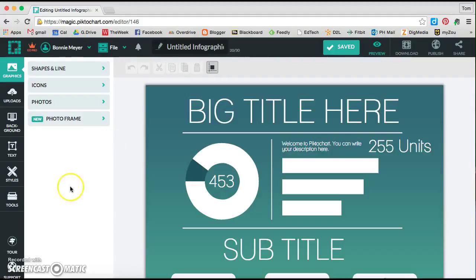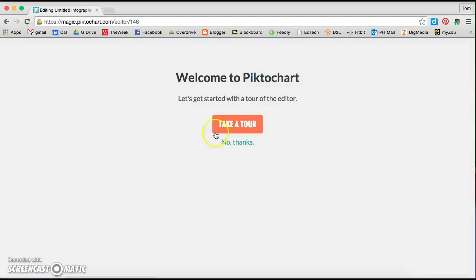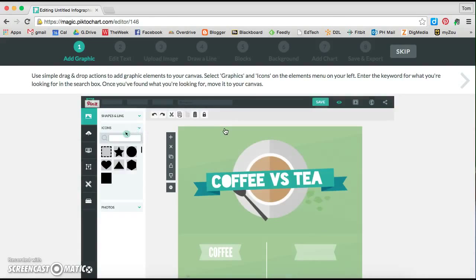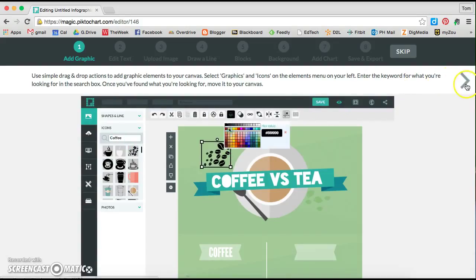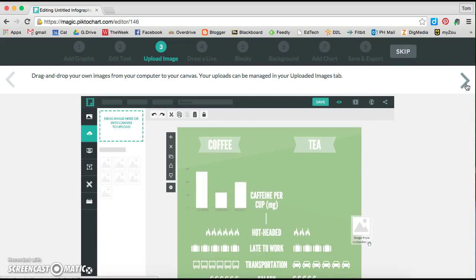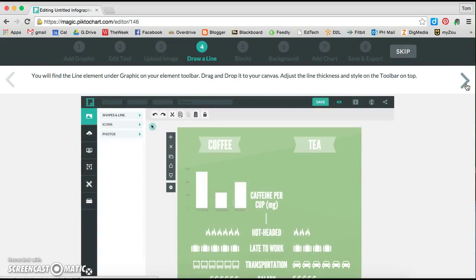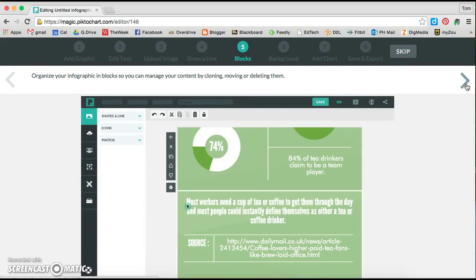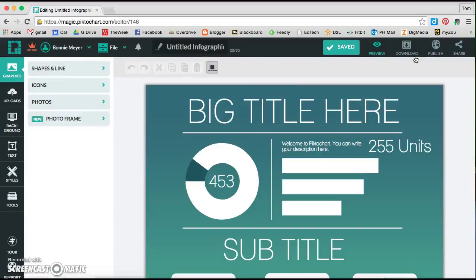Now, one thing I want to point out is that there's some features on the site that are really helpful. So there's a support button and a tour button. And if you click the tour button, it's just going to walk you through the main things of Piktochart. So it's going to show you how to make and click icons and pictures and edit text, to insert images. So this is a really great spot that if you're in the site and you're trying to figure something out and you just can't remember, go ahead and click that tour button and it will help you out.